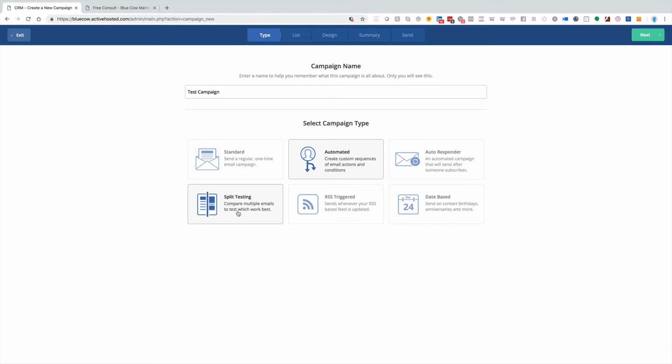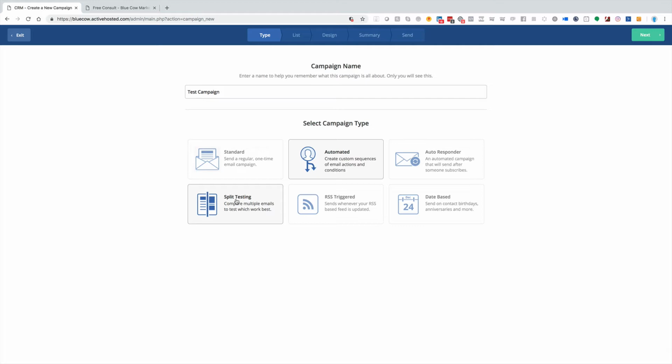Now, if you use this split testing option, it's going to give you the option to create one email that maybe it's just text-based. It's got your logo and then you're just explaining that service with a link to it. And the second email would have more images, maybe some more graphic elements, some video, different size fonts and things like that. And you want to see, what does your audience respond to the most? Which one has more open rates?